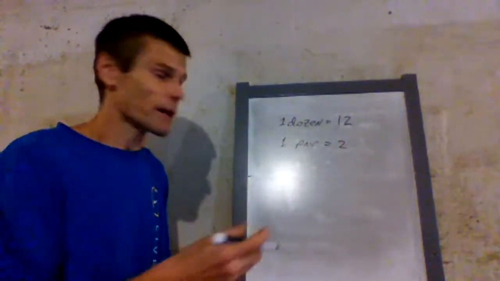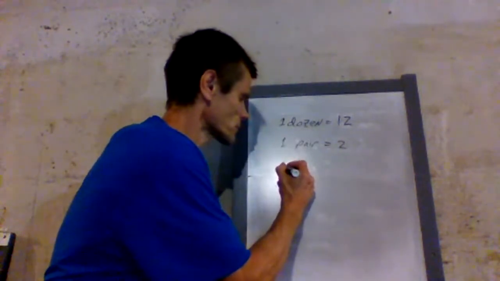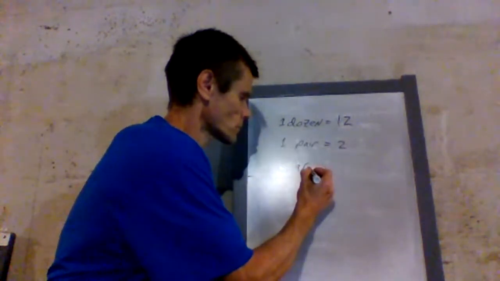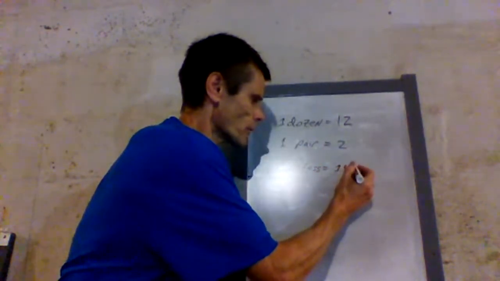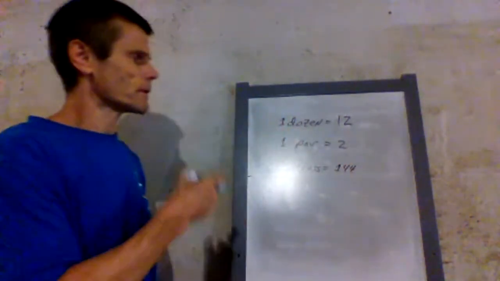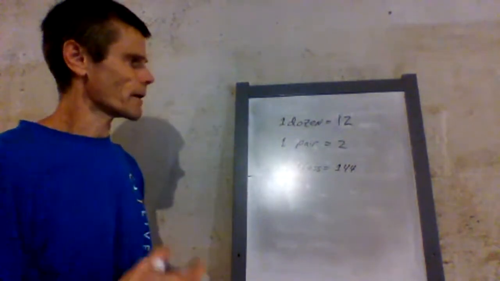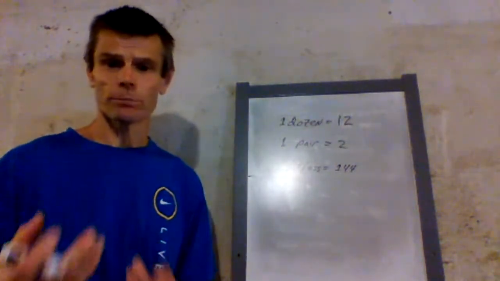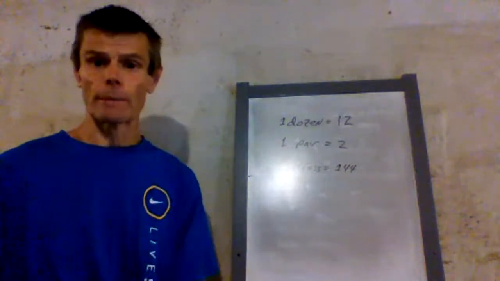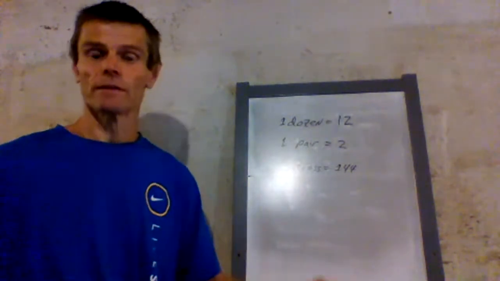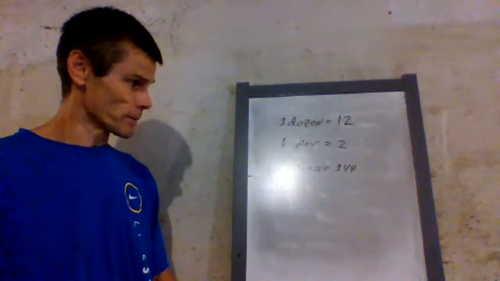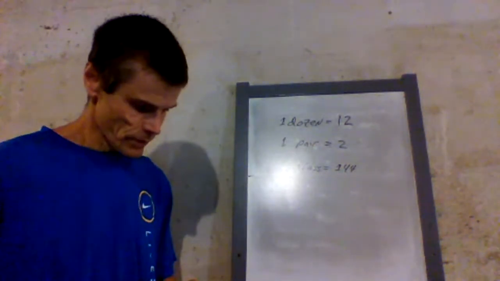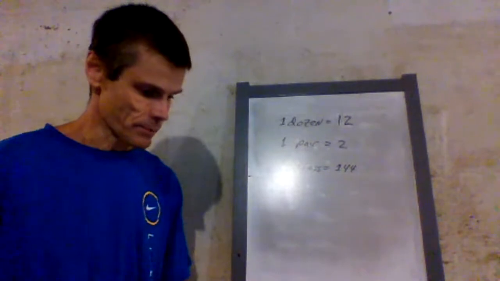One other type of counting number is the gross. 1 gross is equal to 144 items. So each of these definitions that we have are counting numbers, and they just simply represent a particular number of items that we might be dealt with in a real life setting. A dozen is 12 items, a pair is 2 items. 1 gross is 144 items.